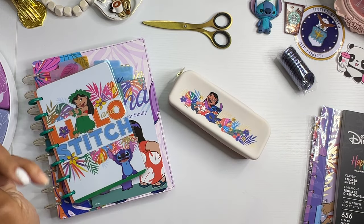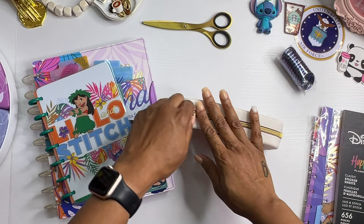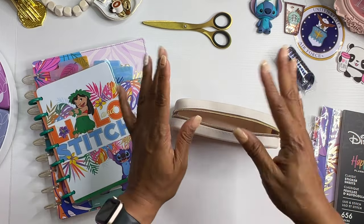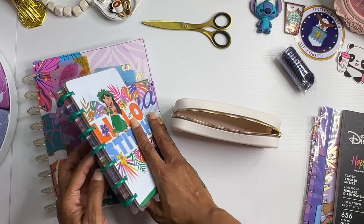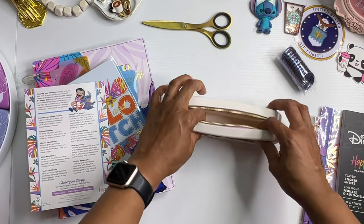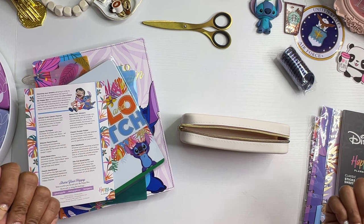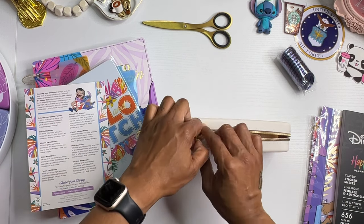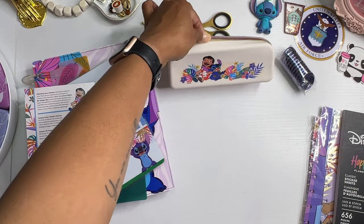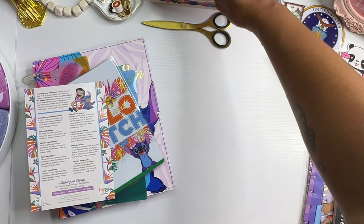I don't like it. Okay. I have texture issues. I don't like how it feels. I'm going to use it anyway. It's that silicone rubbery kind of thing. What's that called? Let me see. Does it say? Yeah, silicone. I don't like how that feels. It's like making my skin crawl. But it's beautiful though. So this will probably be a stationary item so that I don't have to touch it very much. So pretty. Okay, so I'm just gonna slide that back there so I don't have to keep touching it.